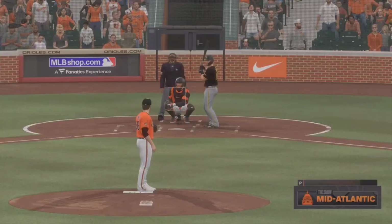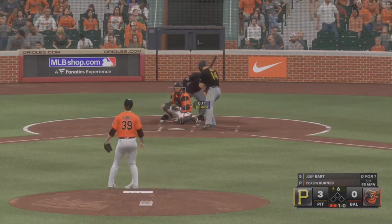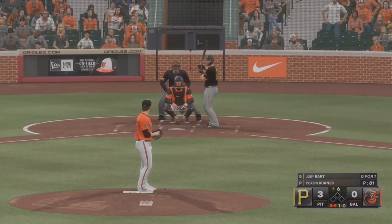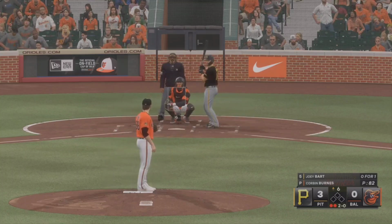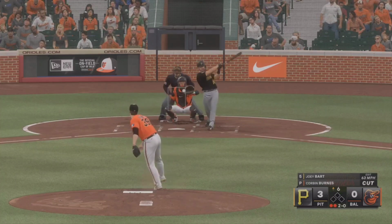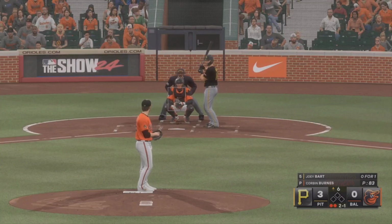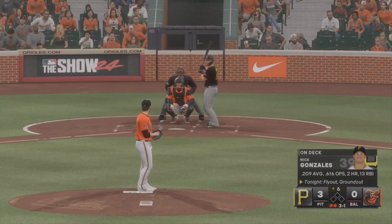This is Joey Bart. And that's off the inside edge. Ball 1. Just missed. 2-0 to count. And he deals. That's inside. Bases empty, 2 away, but 2 runs are in, and we're the top half of the 6th.